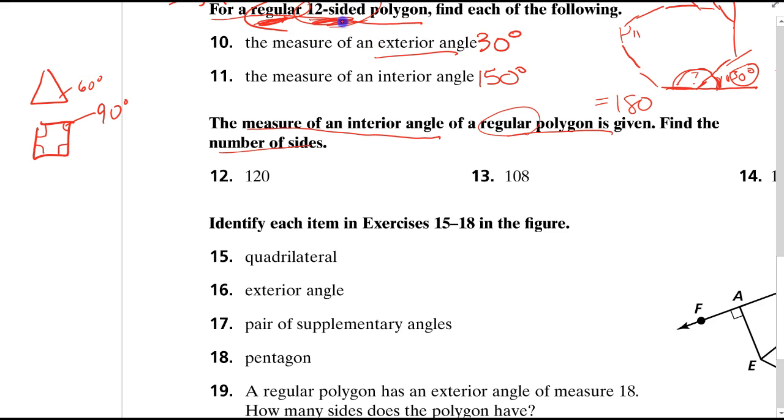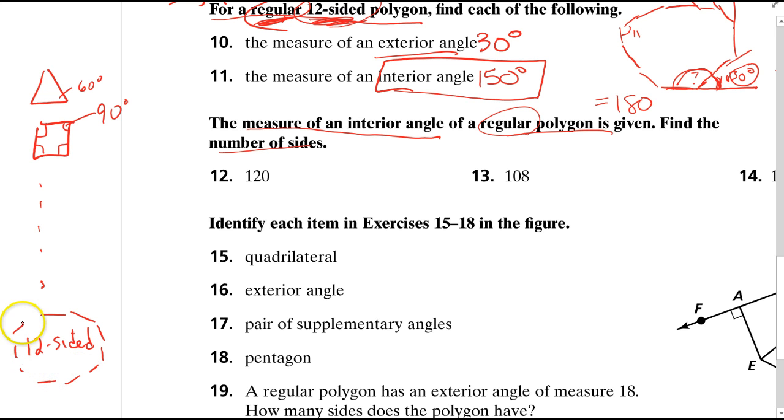All right, and hey, look at this. We did the 12-sided one and found that an interior angle of a 12-sided polygon is 150. So I've got a bunch of things in here, and I've got my 12-sided. I lost count, sorry. Pretend that's 12-sided. And those are 150. So now, before you even start this, take a guess. How many sides do you think something with a 120 degree interior angle will have?